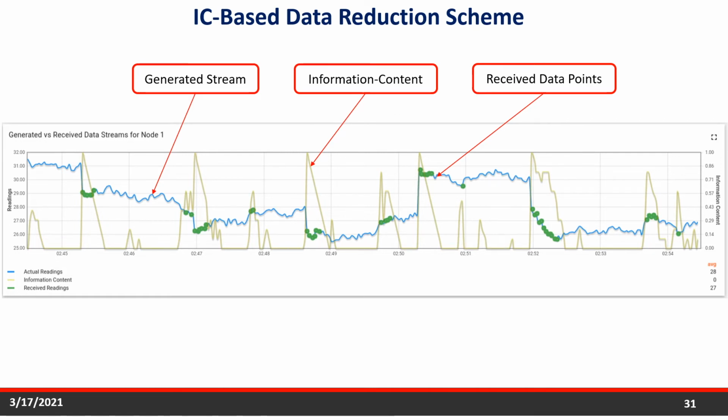We can see that when a sudden change happens, the information content goes up. The green data points show the data points that are received after reducing the data at the edge device. Using a simple interpolation technique, the reduced data can be accurately recovered.